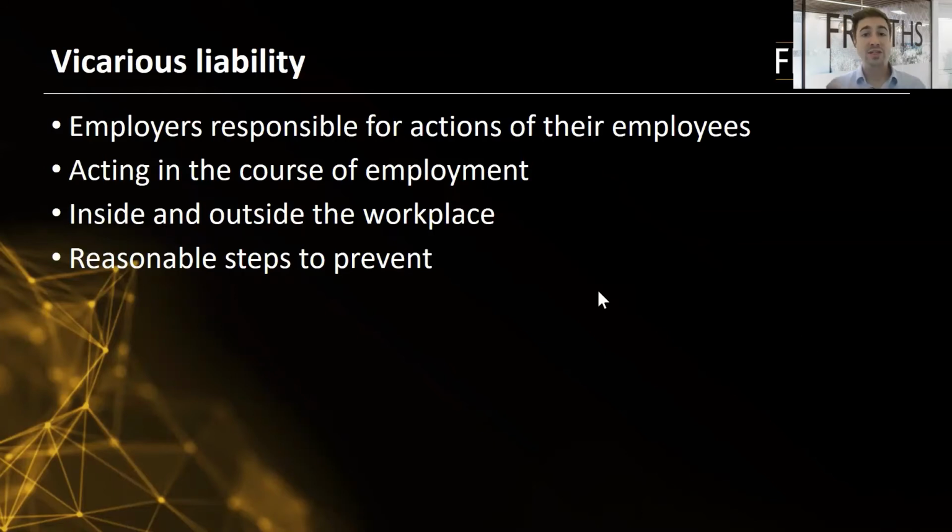That can also extend to things outside of work, work-related parties, or social media accounts that are linked to work as well. All those things can bring a liability back to the employer, but also the individual. Now, again, the employer can avoid liability here as long as it's shown that it's taken all reasonable steps to prevent discrimination from taking place. It's what's known colloquially as the reasonable steps defense.